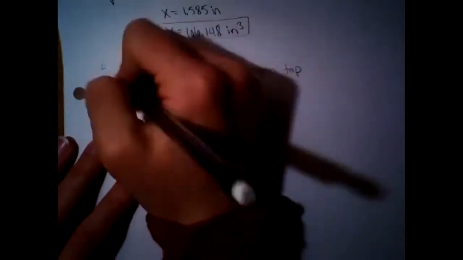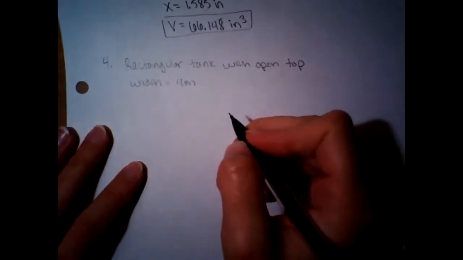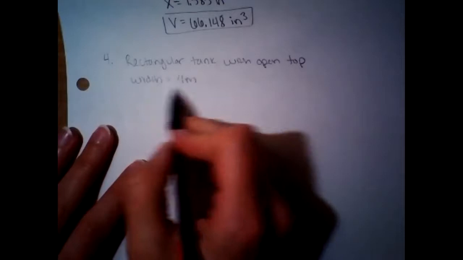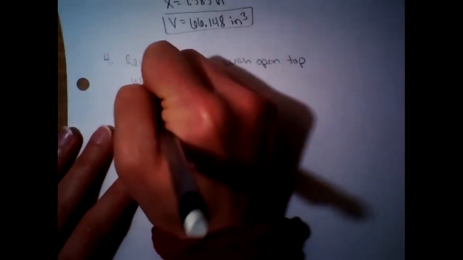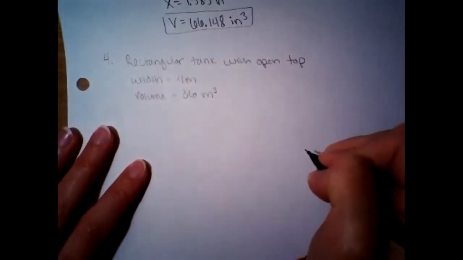So, all right, the width is 4 meters. This is really big. This is like an aquarium fish tank. We're in meters here. I know, it never occurred to me, and the whole class thought that. Anyway, like a really big fish tank, right? So the width is 4 meters. The volume is 36 cubic meters.